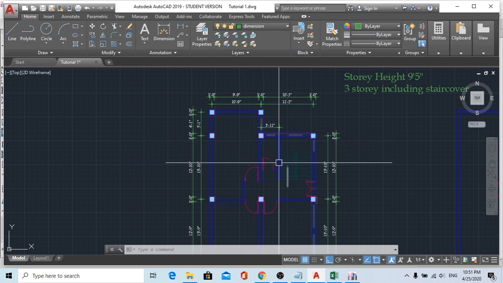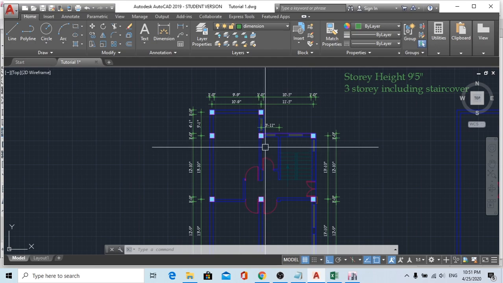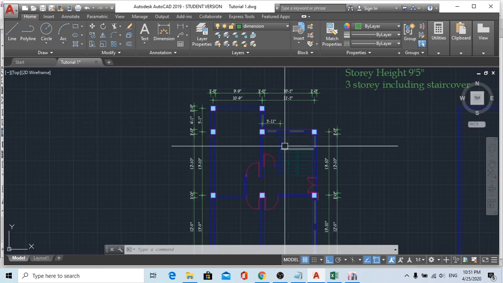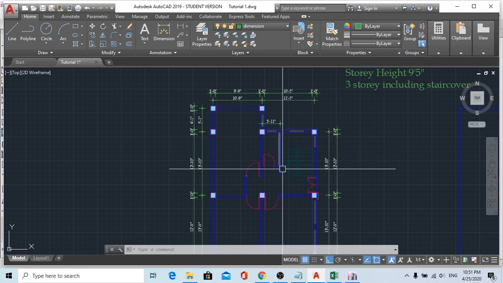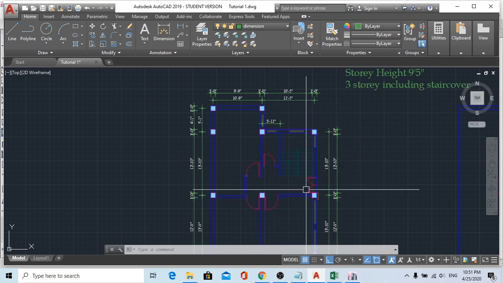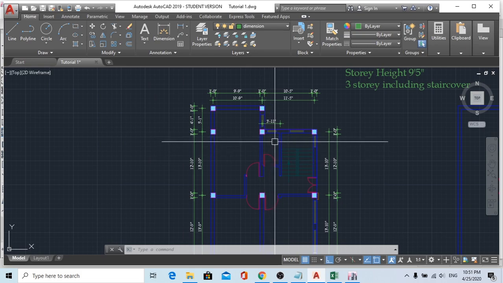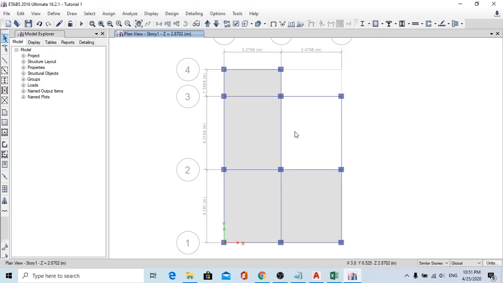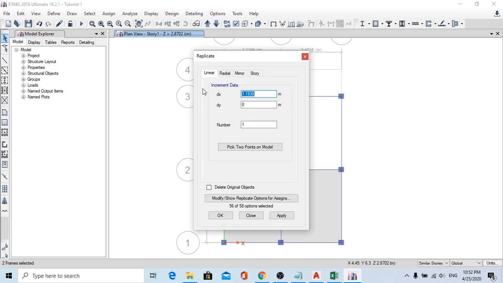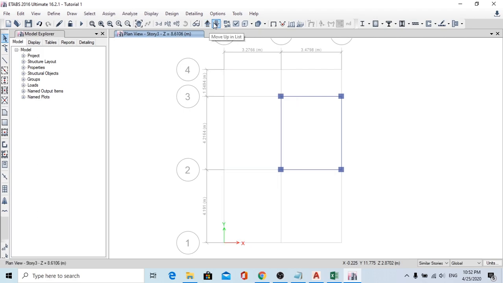This portion has a staircase and a small room attached to it, preferably a toilet or a bathroom. So we'll provide a secondary beam over here to support this slab. As a designer, you can add a secondary beam wherever required in the structure. To add a secondary beam, let's see the dimension of this portion, 3 feet 9 inches. The easy way of doing this is selecting this beam and replicating it by 3 feet 9 inches along the positive x direction along this side. Click on apply. So this is applied to the upper story also.